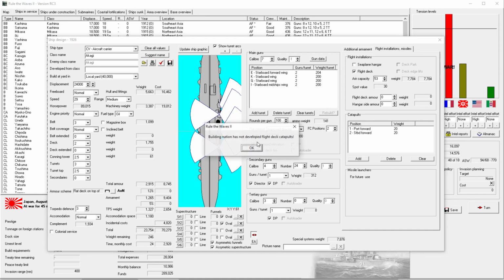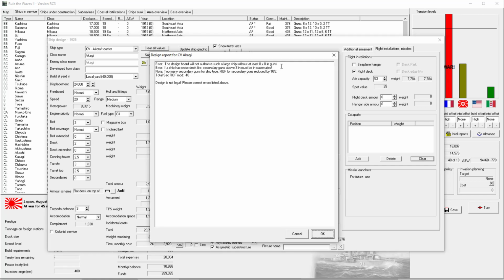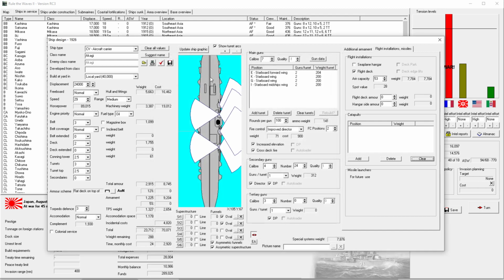Oh, wait. Okay, so building nation is not... Okay, thank you. We can get that back now. We do not have catapults, apparently. Let's just all read this together. Error. The design board will not authorize such a large ship without at least 8 by 8-inch guns. So that's the reason why I keep sticking those on here. But without the catapult, we do have a little bit of extra weight.